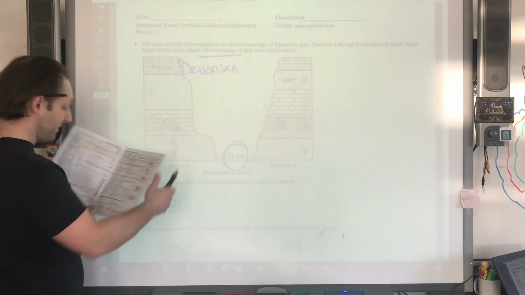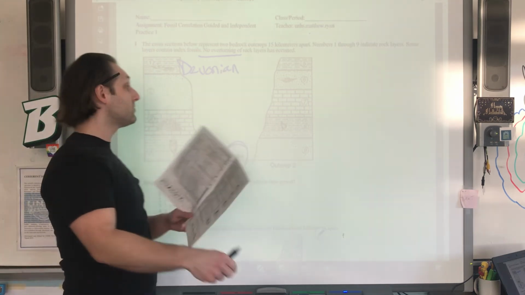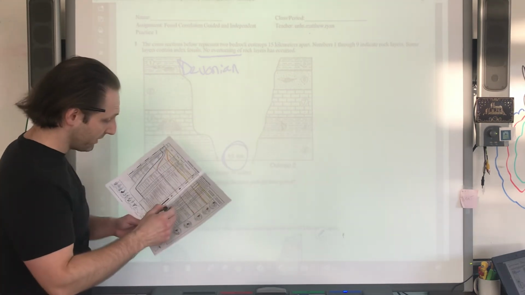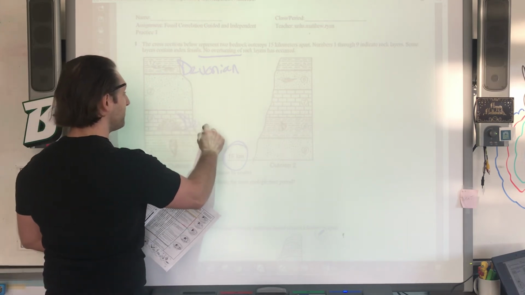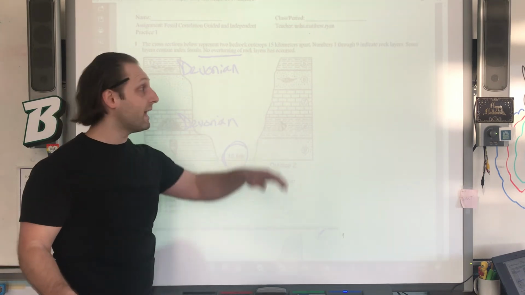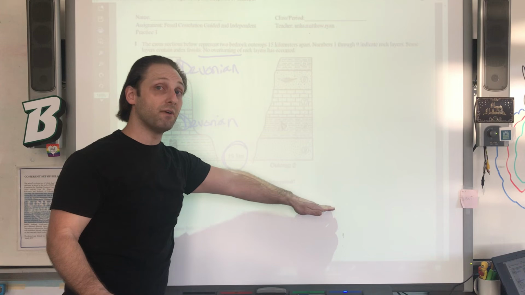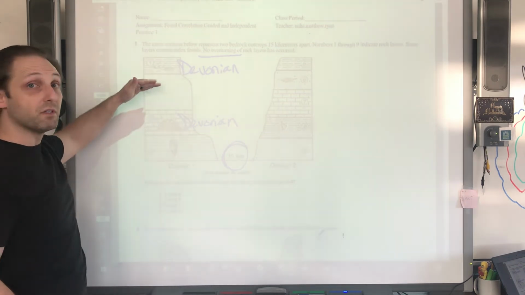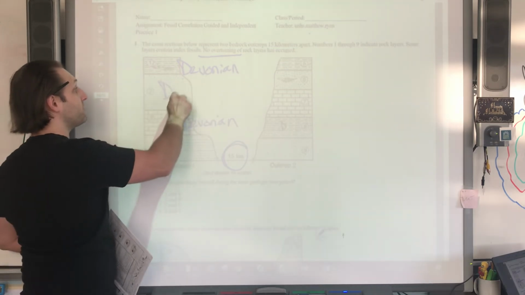So this one here, this is going to be Pterocarpus. This is letter V. So let's take a look and see what period letter V is. Letter V is also Devonian. Well, we're in that situation like where we had a Silurian fossil and we had a Silurian fossil, the middle layer was Silurian. So we've got Devonian fossil, Devonian fossil. There's no other choice. We've got to make this one Devonian.